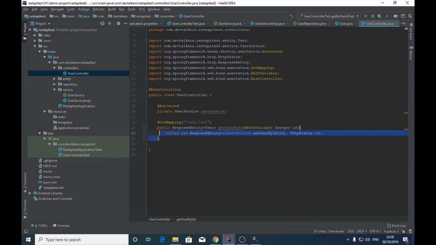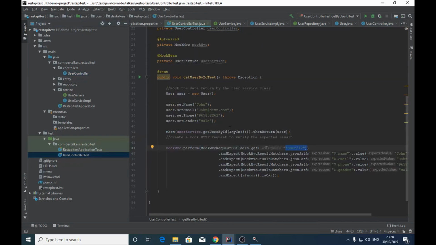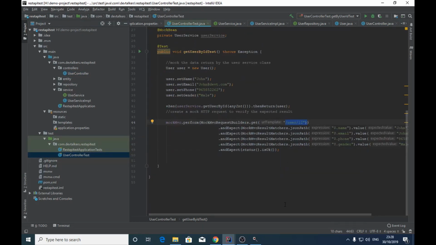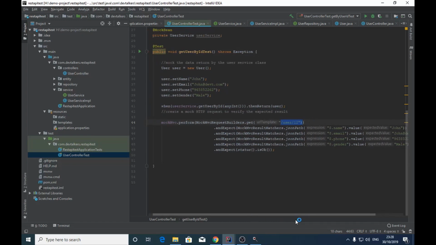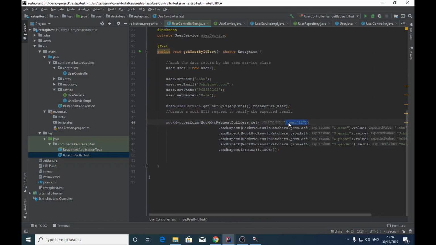So our REST endpoint is ready, and let's go ahead and test this out. Let's jump to user controller test, and we will run this and verify this REST endpoint user slash with the ID of 12. Let's run this.